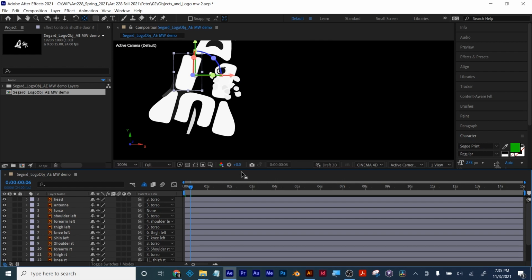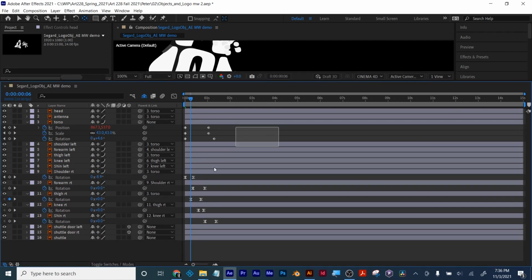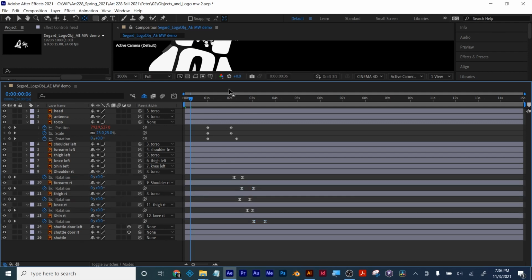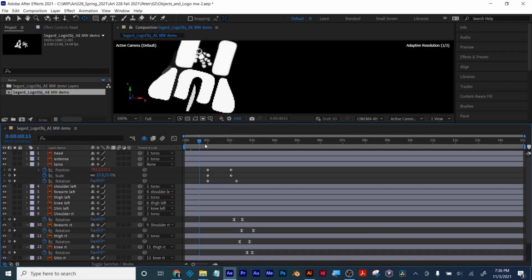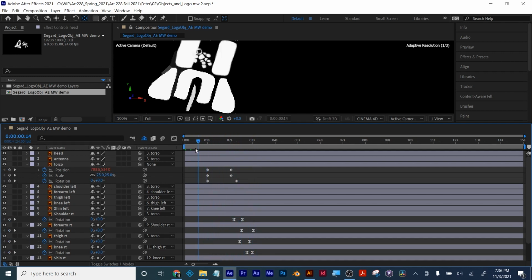Let's take those keyframes. Let me hit U. So we want a little bit more time for those doors to open. I'm going to grab all these, slide them down a little bit. We'll give the doors like a second to open up. And all this subtle motion that I did, I'm going to slide that a little bit so you see it when he's larger. But the motion's still there. I'm just sliding down the timeline when it happens. See, look there. Now you see it. Okay, good. That gives us a second to open up the doors.